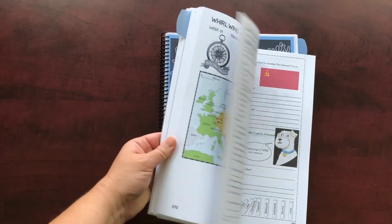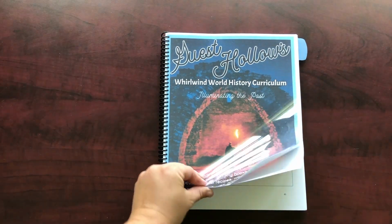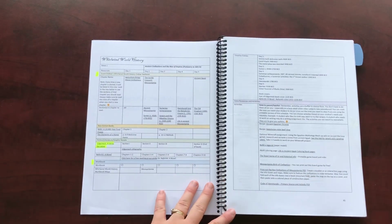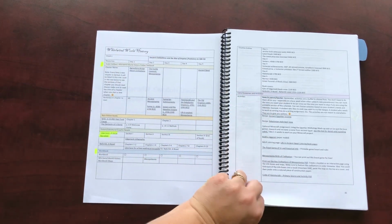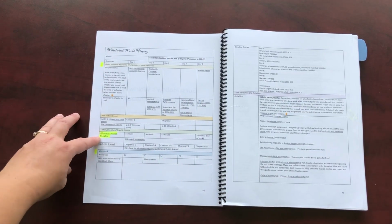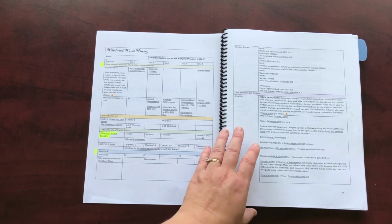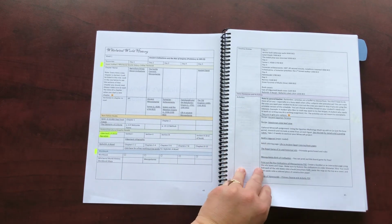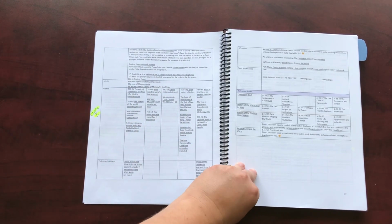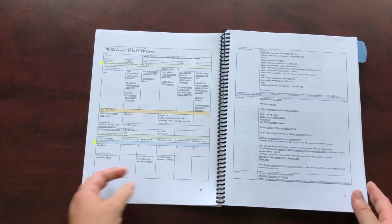So what I did was I divided, this will be his next year one here, divided the course in half, and at the beginning there is a schedule. So all of this is week 1. This whole 4 pages. So I've just marked for my child what he needs to do. I've gone through and chosen what he's going to be reading, what extra activities I have scheduled as well. It's very book heavy. So here, these are all videos. I've had him choose 3. And then there's a textbook and there's the workbook, which is the part back here. So we'll see how this goes.